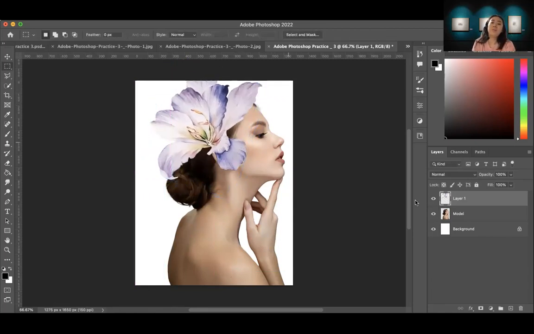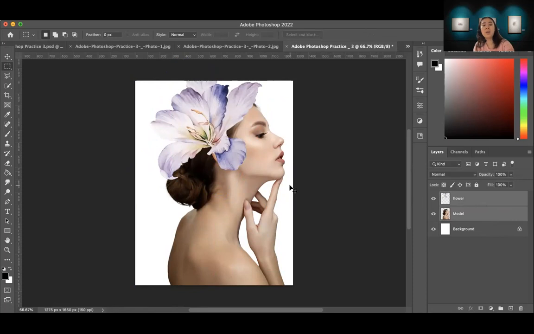And I think these two are too big. So select this, the first flower layer and the bottom model layer together by holding the Shift key to another layer together. Now, see, it's selected together.